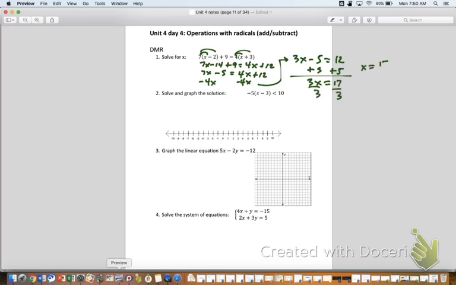Did you guys also get, like me, 17 thirds? Yes. Okay. I was going to say, sometimes a number like that makes you feel like you definitely did something wrong. Right? It makes you question a little bit. It's okay. 17 thirds is still a number. It's all good. All right. Do you guys have any questions you'd like to talk about? Anything at all on number 1?